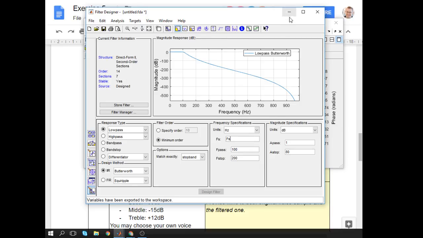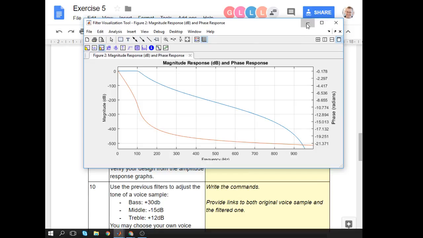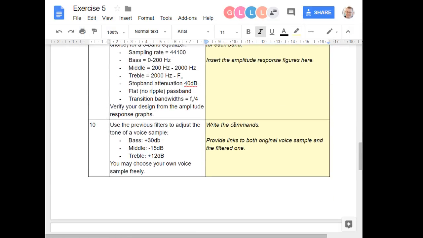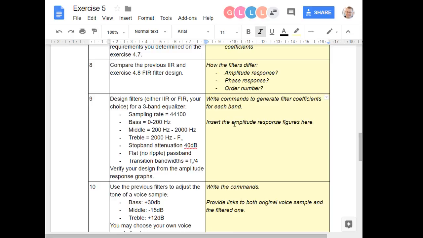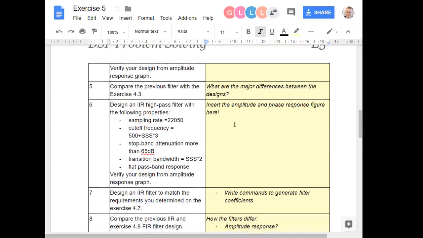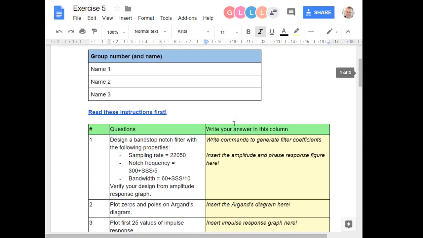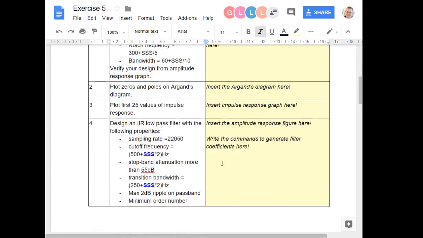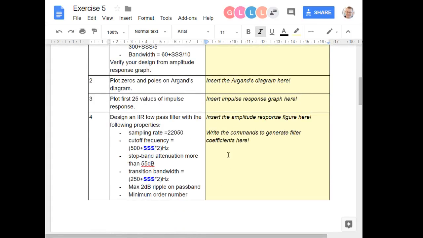If not, then let's take a quick look. Yeah. So that's more or less clear. When you are doing those exercises with the FDA tool, of course you don't have the comments there, so do some other proof that you have done the deed.